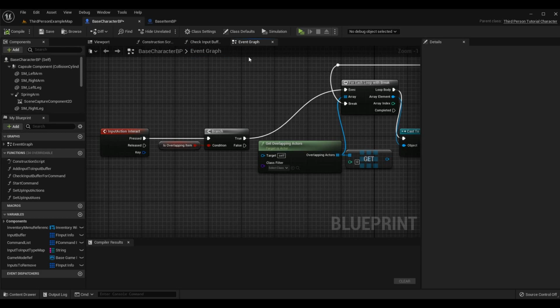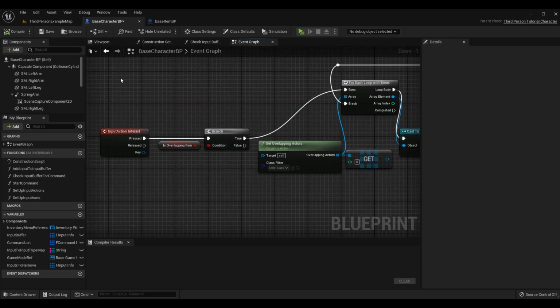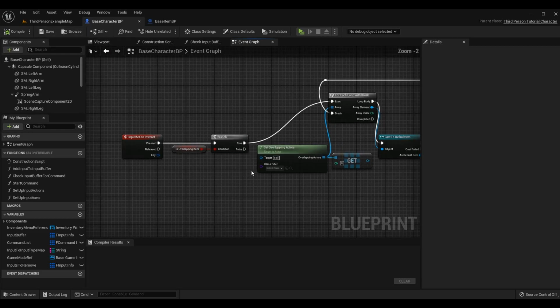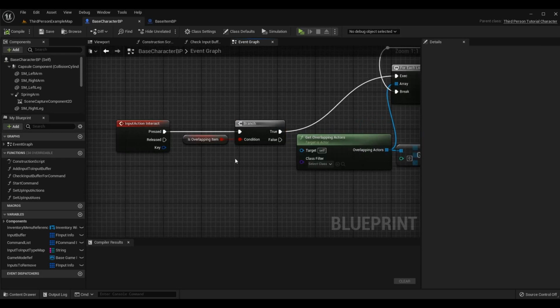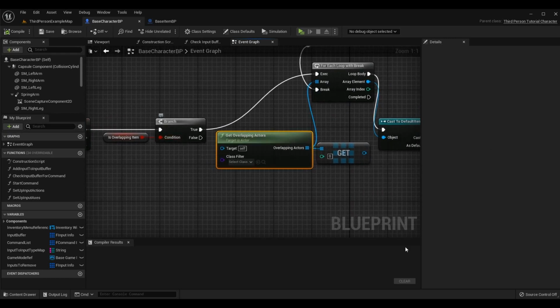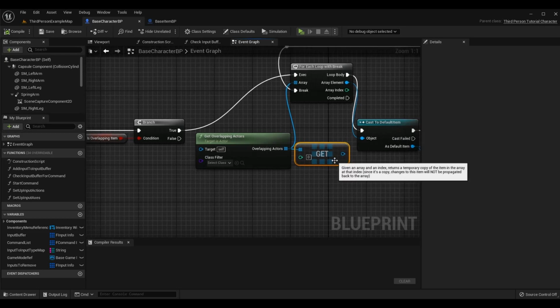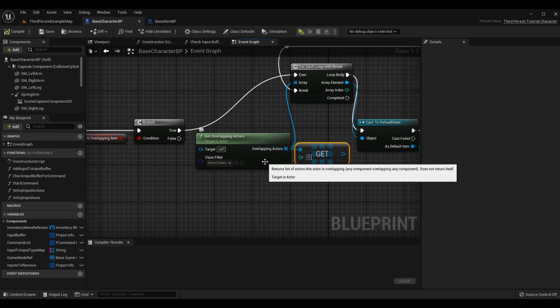And so on the base character BP, which is my assassin character, if I press the E key, it's going to trigger this function. And then we are going to go into this logic, and we were checking if we're overlapping an item before we did anything else. Now, we don't really need to be doing this because we were getting all overlapping actors. However, if we weren't overlapping any item and we called get overlapping actors with index 0, then this index actually wouldn't exist because it would be empty. There wouldn't be a 0 index in this array.